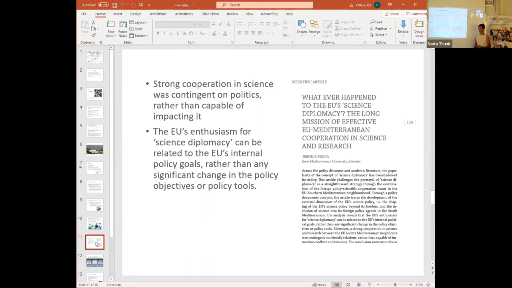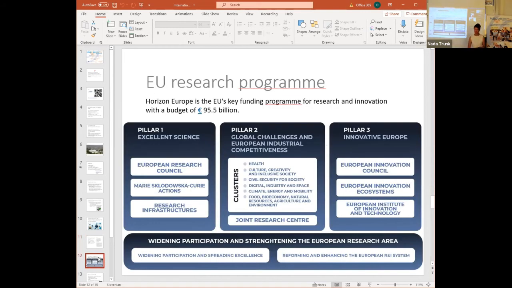What that says is that we've had mobility forever and we will continue to have it. And when we started to speak of mobility as science diplomacy, nothing has really changed. In fact, there's been steady progress in how, for instance, the European Research Area is trying to include countries in its immediate neighborhood. But that's because it makes sense and it's an organic product of relationships, rather than a result of any active policy.